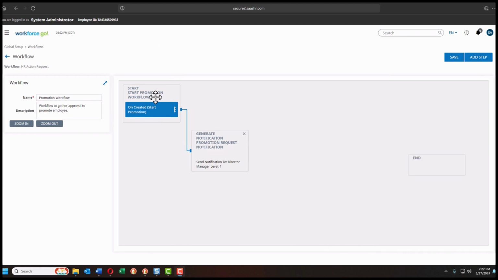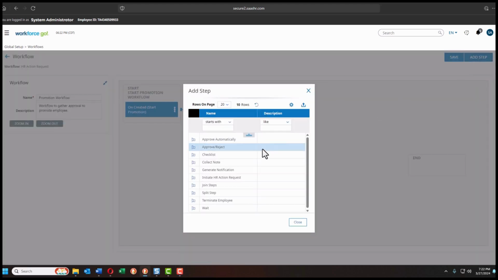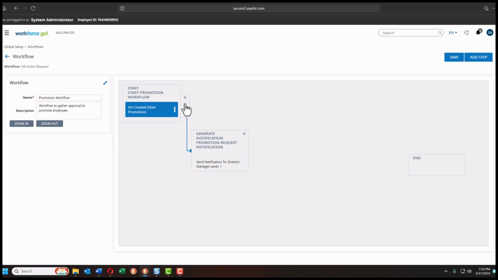Now that we've got our start box connected to step 2, or our generate notification box, we can add the next step. And we're going to do this one a little bit differently than we did the start box to the generate notification. I'm going to add the step first here, and again, click on the add step in the upper right corner. And what we're going to do here is initiate a step called approve or reject. We click that, and once again, mine hid behind my thing here. Drag it out here so it's kind of in flow with the actions.